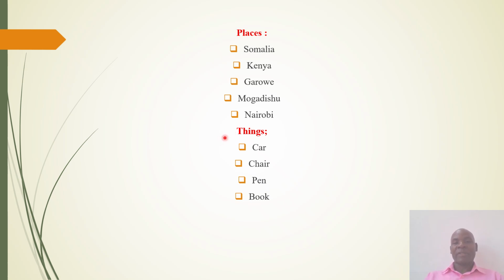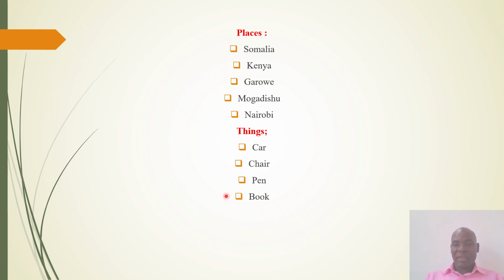When we are naming things, these are general things that we talk about. You talk about a car, you talk about a chair, a pen, a book. You can talk of a boy, a house, a girl, very many. These are just things that we are talking about. So we can use nouns to also give names to things that we can see. We come across these things in our houses, at our workplaces, where we study, everywhere. So the names that we give to those things are the ones that we are calling nouns.